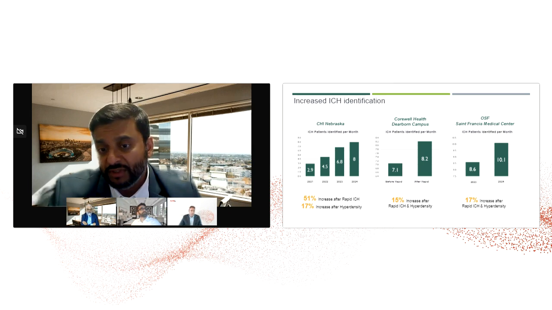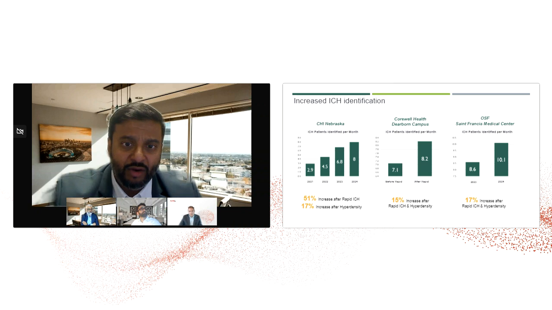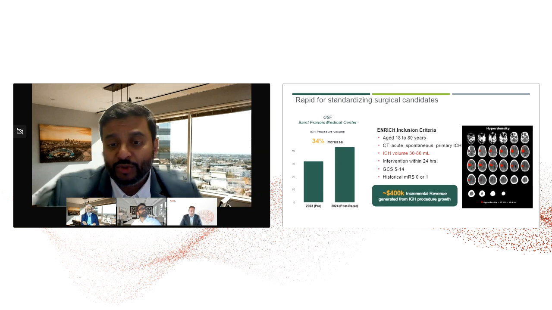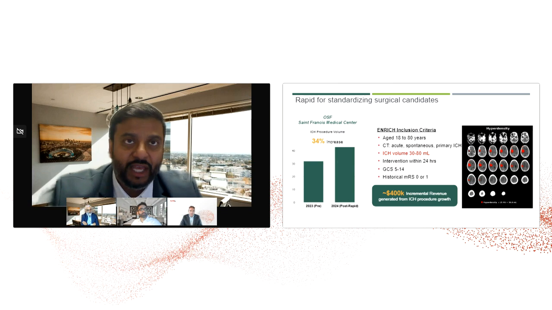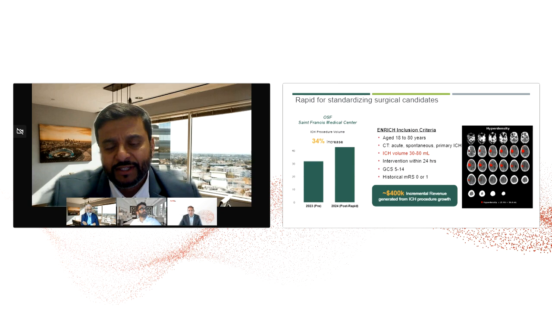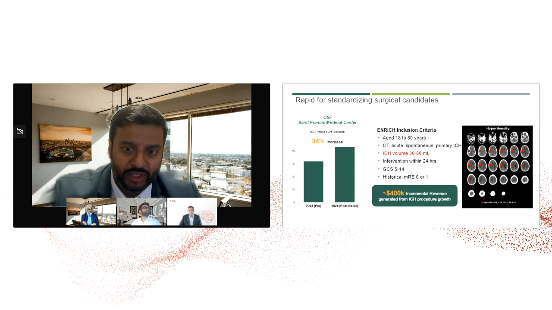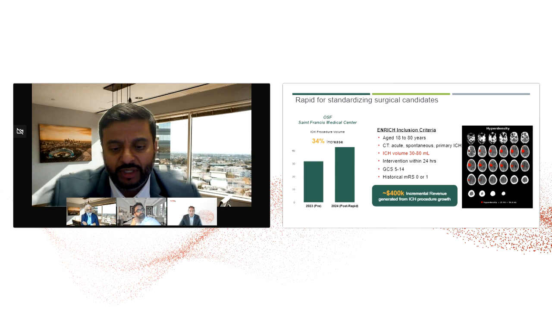I think there's also the other side of this, which is identifying those patients that might be amenable to more effective interventions. We now live in an era where hemorrhagic stroke has at least the potential for equally good outcomes that we've had in ischemic stroke for the last couple decades. I'm lucky enough that I work in one of the sites that was part of the ENRICH trial, and we saw some truly stellar outcomes with appropriately selected patients receiving minimally invasive hematoma evacuations.